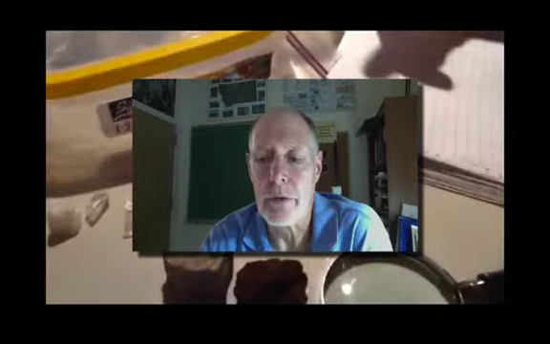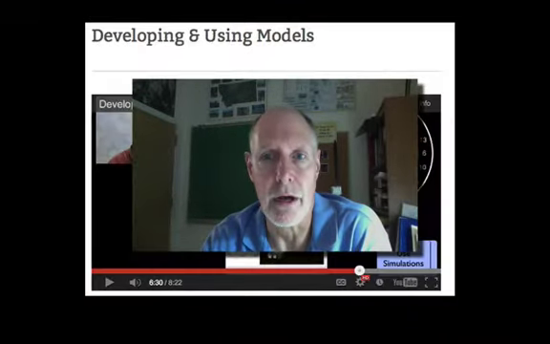So that's a group of students I'm working with. They're middle school and high school kids, and that was their first day at trying to create this model. So that was one variable that they started to look at, the color, and I'm encouraging them to continue to look at other variables like texture, grain size, things like that, but they're generating those ideas on their own. So when they come away from this activity, they will have created their own model to explain how we get from minerals to igneous rocks.